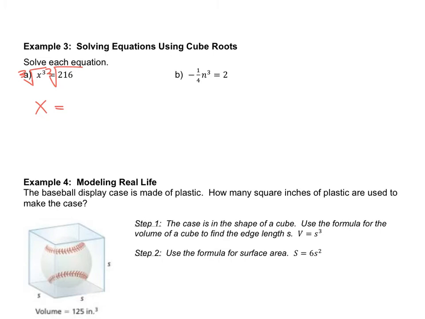I think our example from earlier was negative 6, but that was because it was negative 216. So you get 6. And remember, for these, you don't get 2 answers. Cube roots, you only get 1. Square roots, you would get 2.